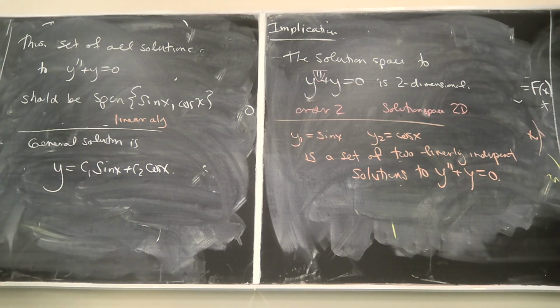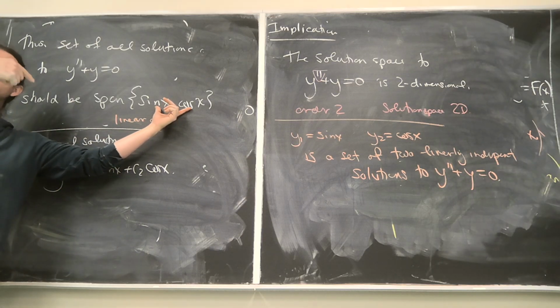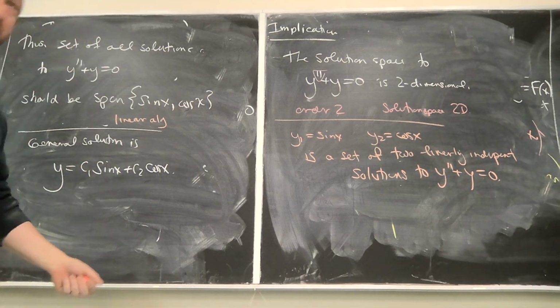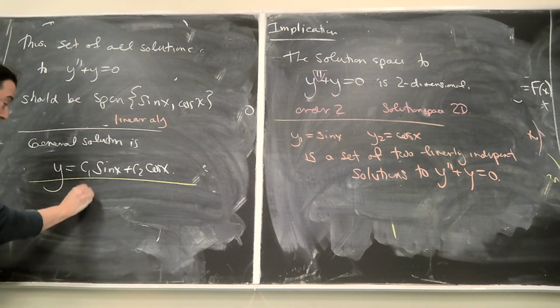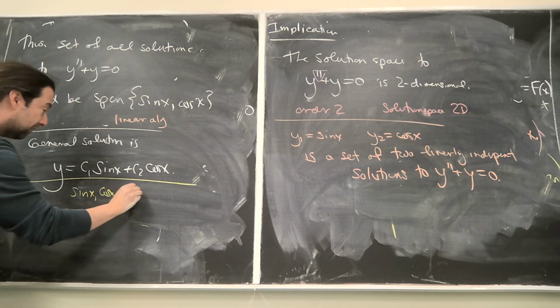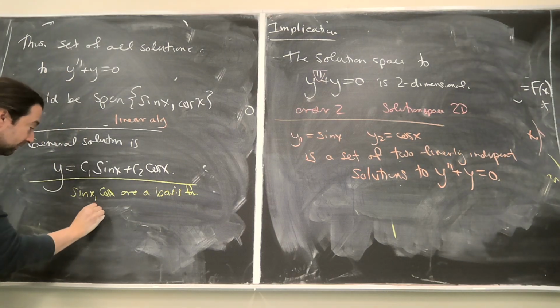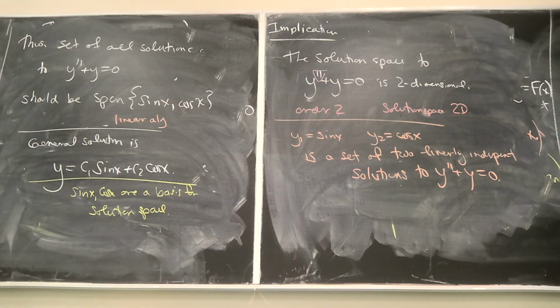Are we going to find the basis too of these, or just the span? What do you mean? Like, is that also the basis? This is the basis right here. This is a linearly independent spanning set for the solution space, right? So yeah, this is actually why we learned all that linear algebraic vocabulary. Yet another way of saying this is sine of x and cosine of x are a basis for the solution set or solution space. I like linear algebra, so again, the more of this language we can get in here, the better.